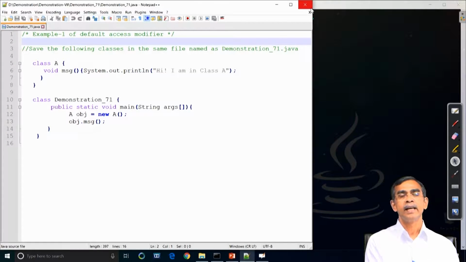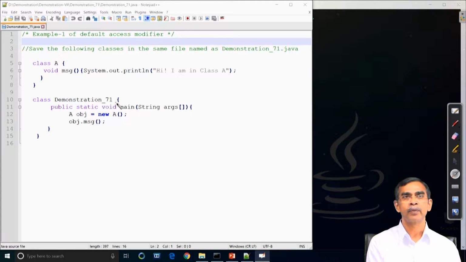Here, in one file named demonstration_71.java, we store 2 classes, but as good practice a Java programmer should maintain separate files for different classes.